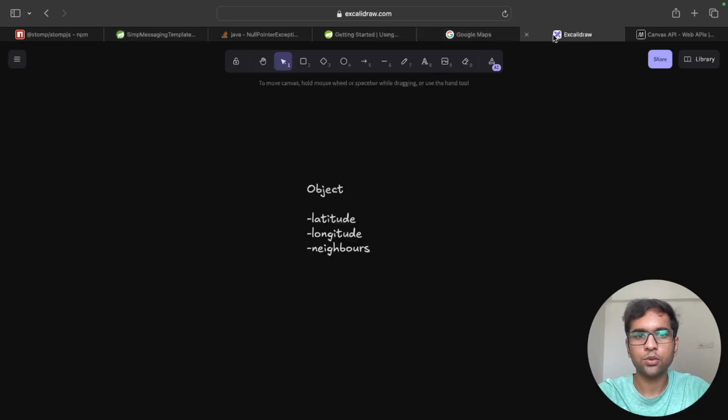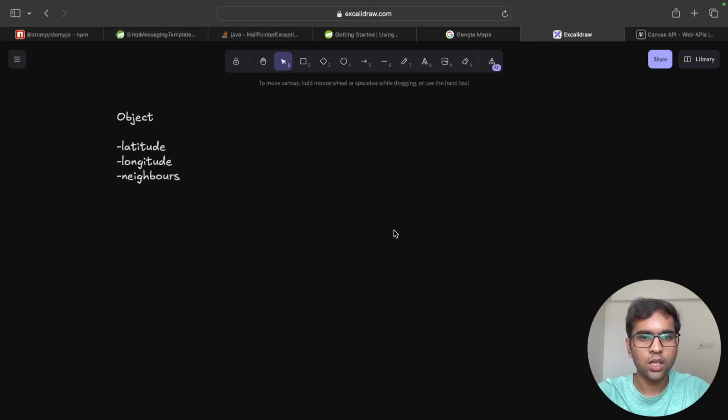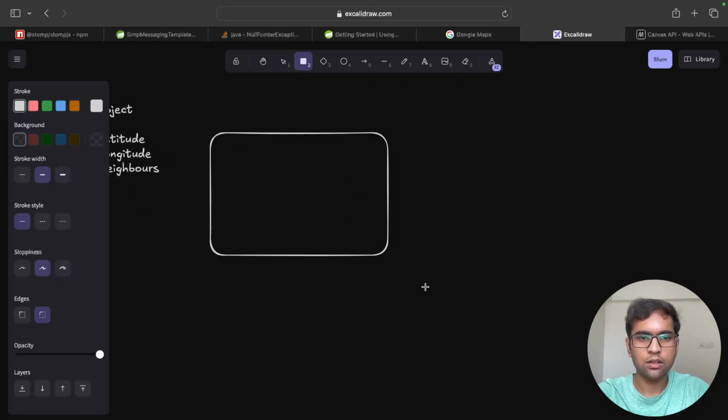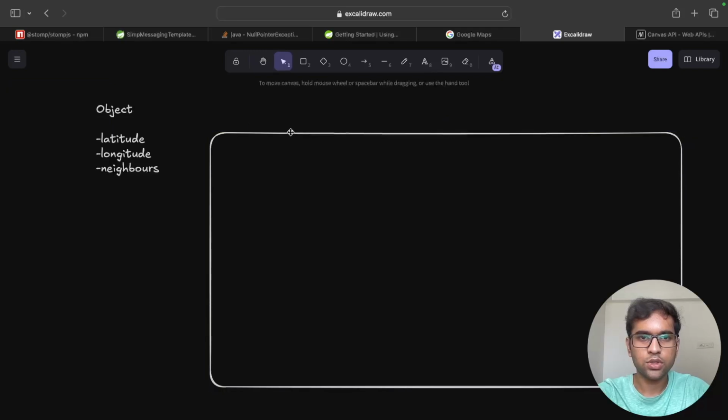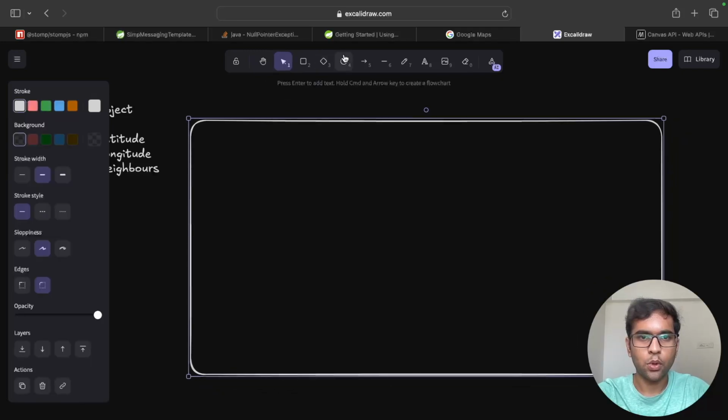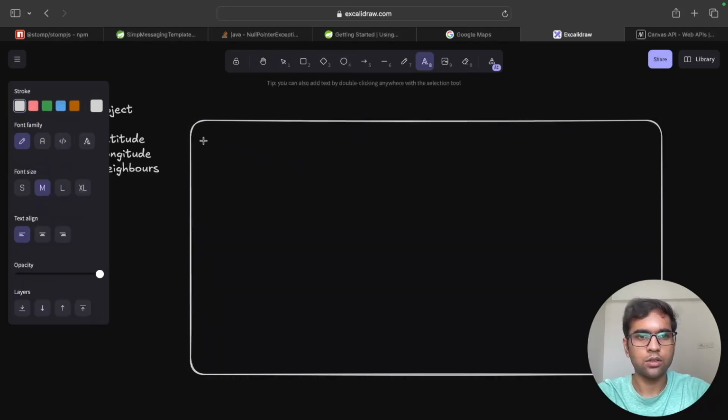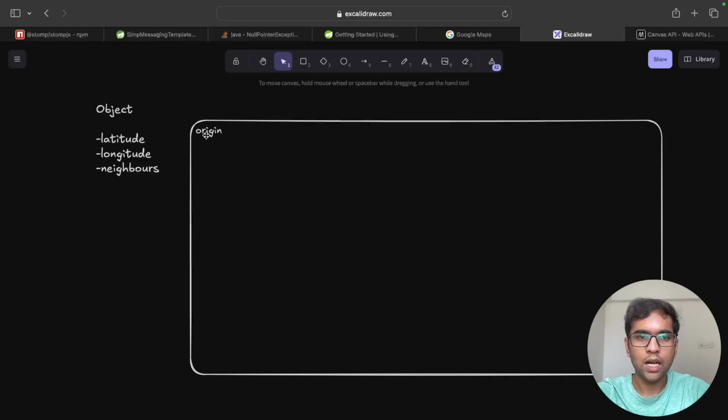In the front end, we will be using the Canvas API. Now the task here is that, let's say this is our screen. Whenever we use the Canvas API, the point in the top left corner is considered to be the origin, and the positive x-axis is towards the right, and the positive y-axis is downwards.